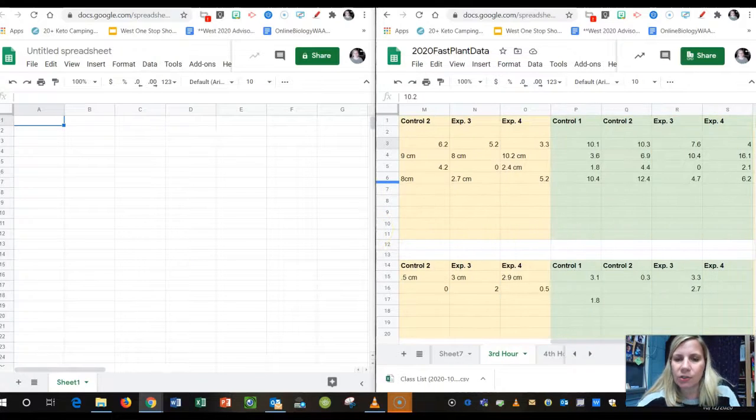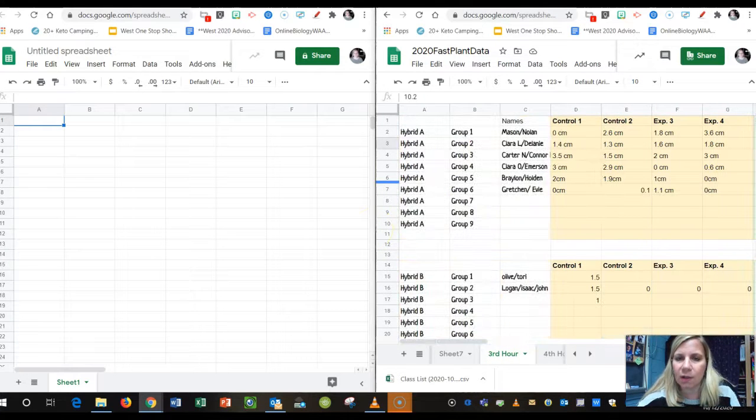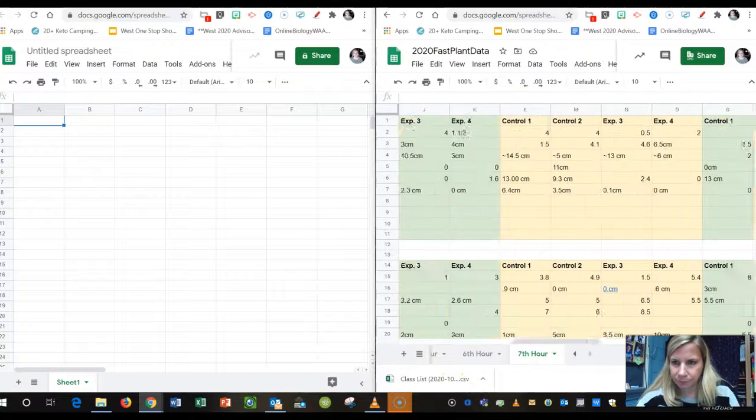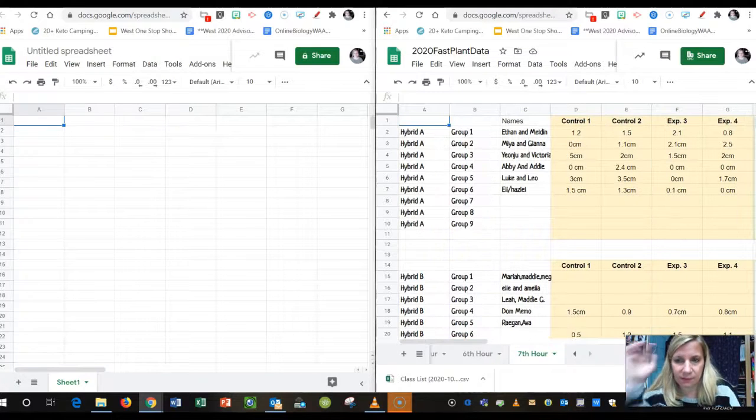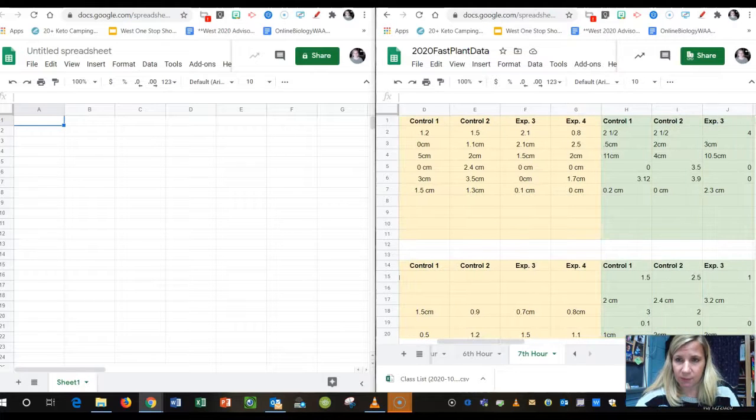So what I'm going to do is, first of all, find your group. Remember that we have these different options down here, 7th hour, 6th hour, etc. Hopefully we have at least 4 or 5 days of data. If we don't, that's okay. We're just going to make do with what we have.